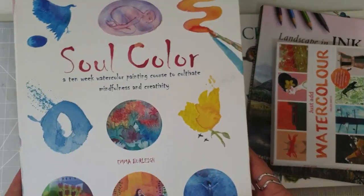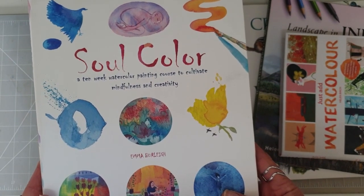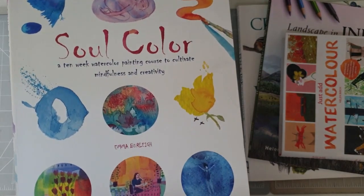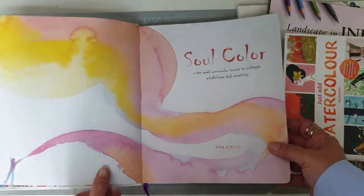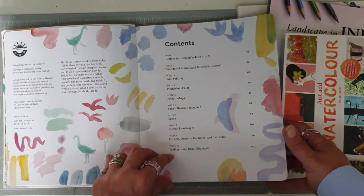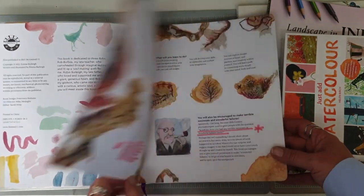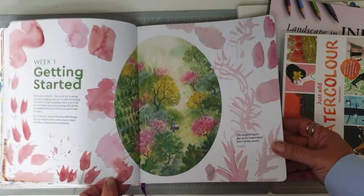My final book that I'm going to share with you is called Soul Colour, a 10-week watercolour painting course to cultivate mindfulness and creativity. And that's by Emma, the font on this is a bit weird, Emma Burley. That's lovely on the inside. And so basically this is a 10-week project that you follow. So week 1 is getting started, and I love the bit that can be hard to do. So it tells you a little bit about how to use the book, etc.